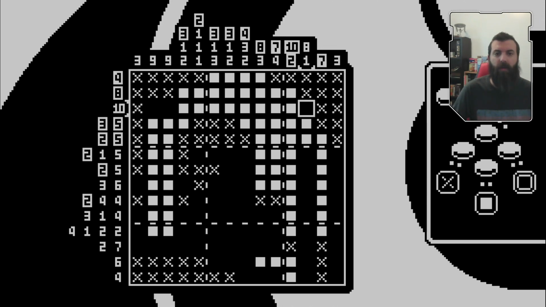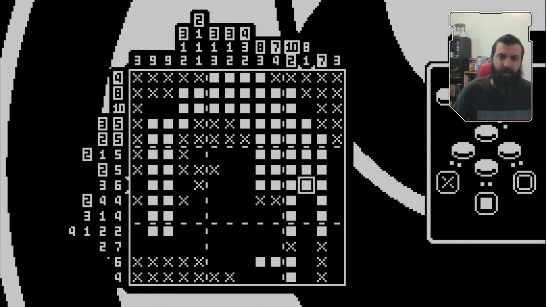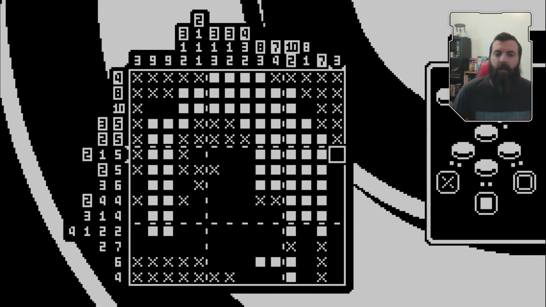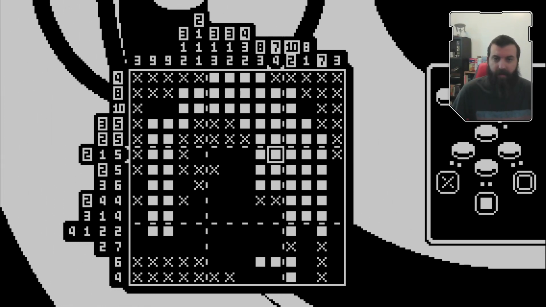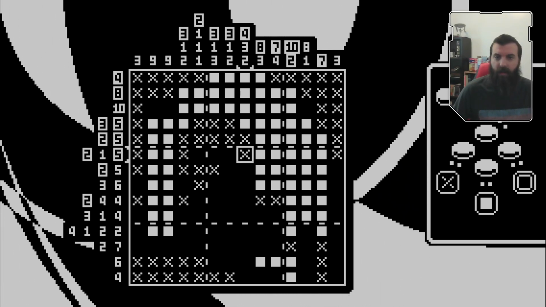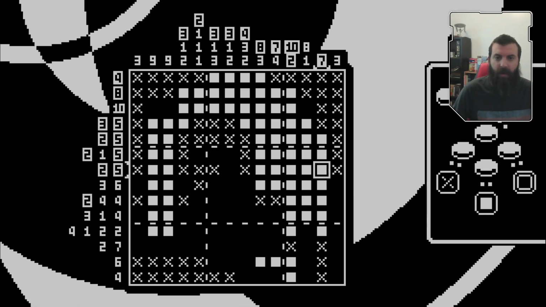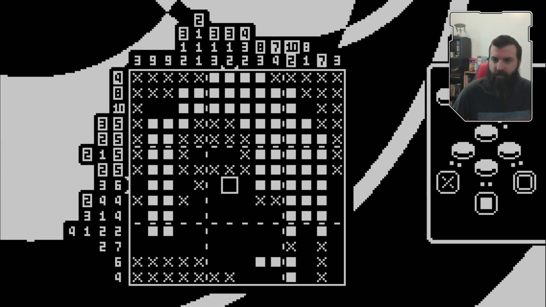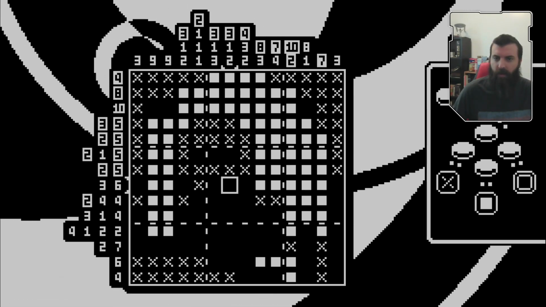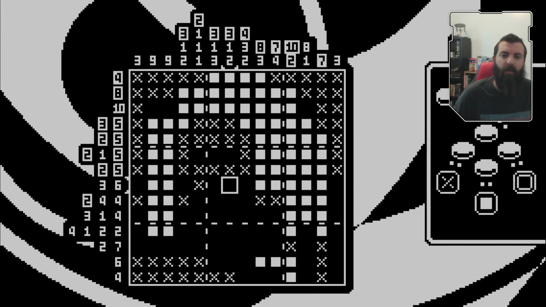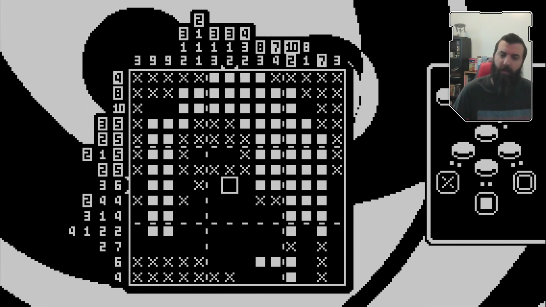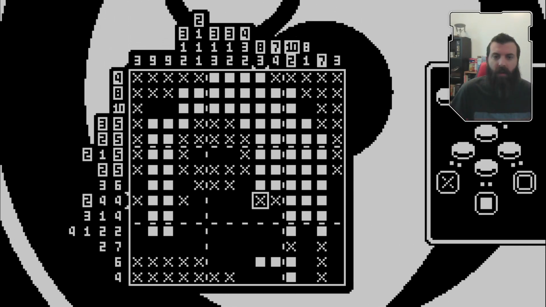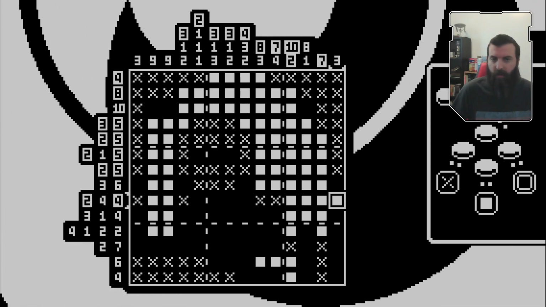Our vertical 8, 1, 3, 4, 5, 8. Looking back at our horizontal 5 here, we've already got 5 pixels in, so I have to go there. Same story here. Actually, finish out this row entirely. This horizontal 3, 6, we know that because we've got 5 pixels over there, we know that the 6 could come 1 pixel over, that it couldn't. Horizontal 4, gotta go in like that.